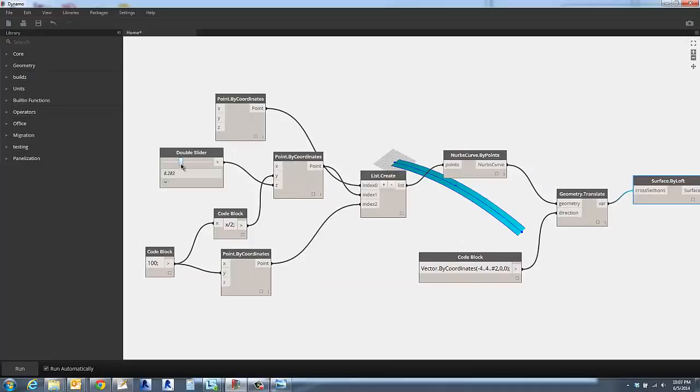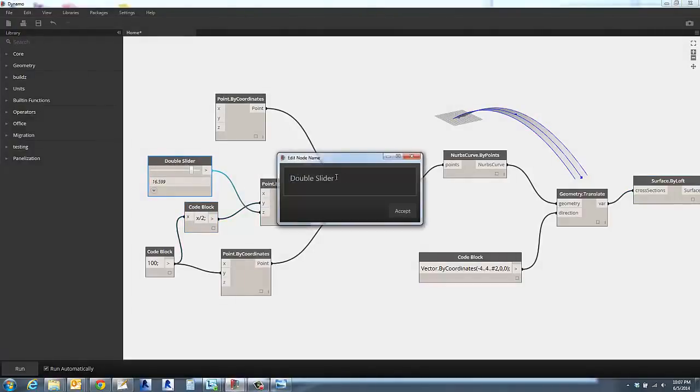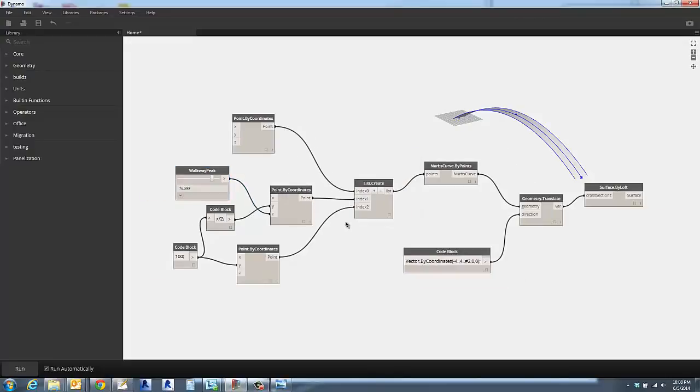And I can move this guy around, whatever, make it big and bowed. And depending on what I made my bridge out of, maybe I'd be done. But what fun is that, just to have a big slab of bridge. Alright, so that's that guy. And let's say this is my walkway peak. Just start keeping track of things so that I know what I'm doing.